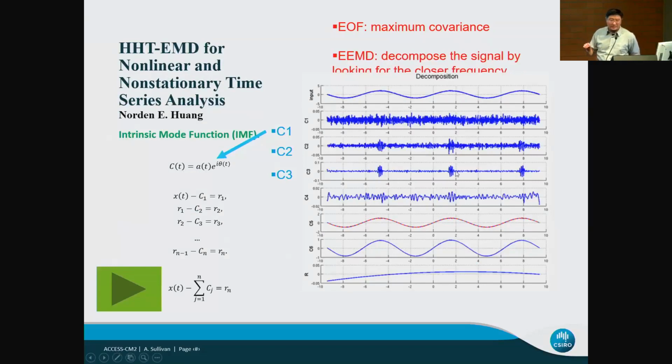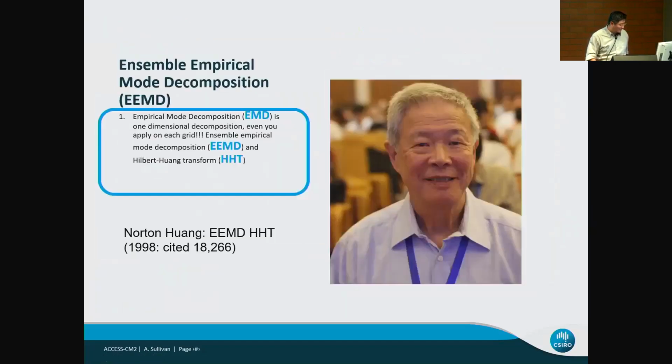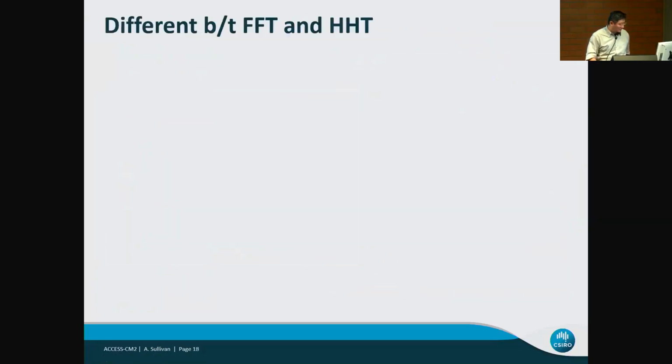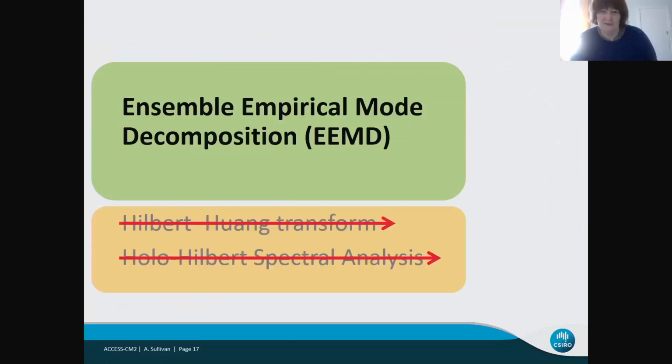We can separate that, but at this stage I don't want to introduce that so-called Holo spectrum. That's why I highlight it here. I'm thinking of a real world example where you get very similar things like ENSO and the decadal signal, and you're not really separating things. That's a Holo spectrum.